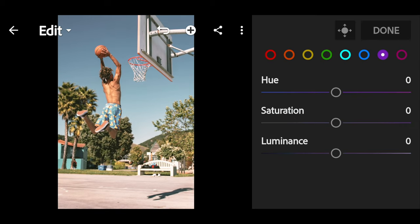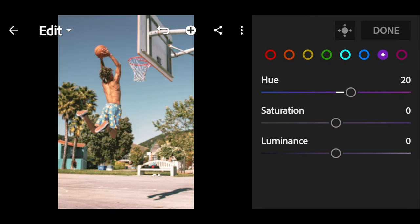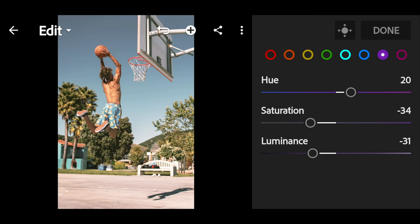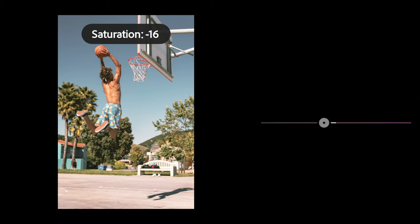On purple, hue to 20. Saturation to minus 34. Luminance minus 31. At last, on magenta, hue to 48. Saturation to minus 28. Luminance minus 27.